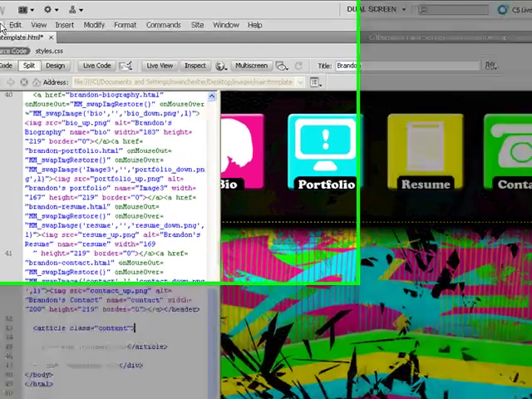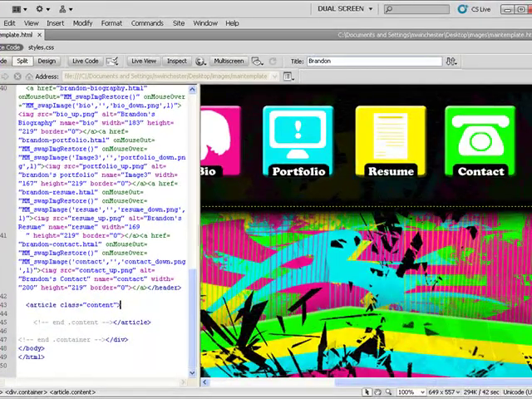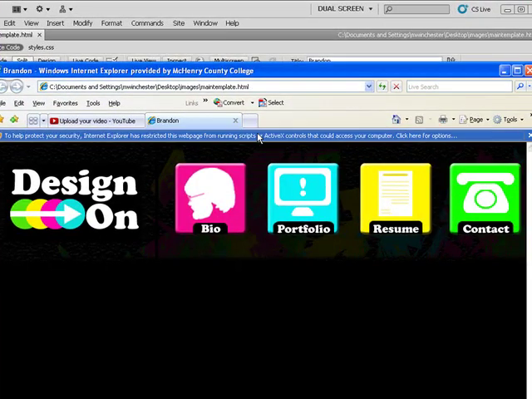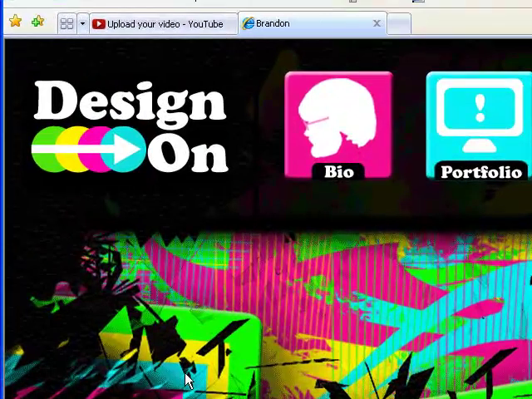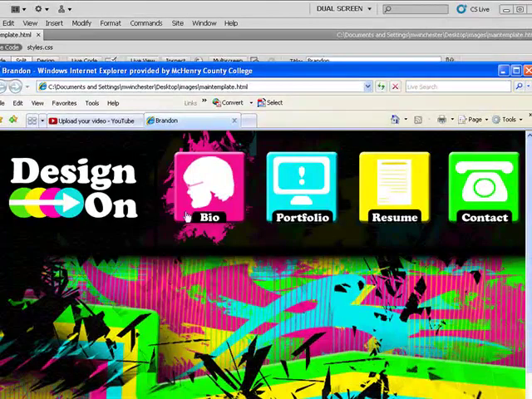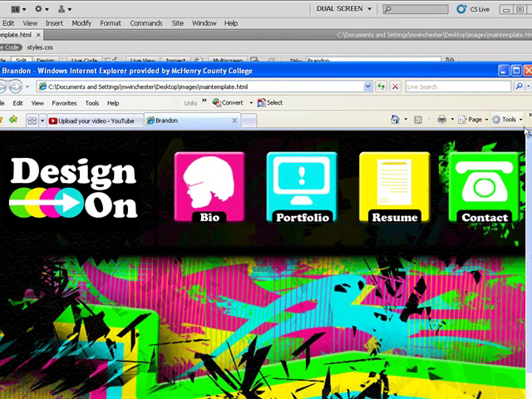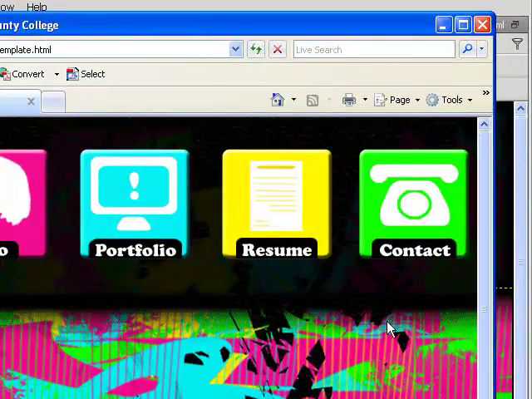So I'm going to choose File, Save All. And then if I hit F12, Allow blocked content, yes. And I have this nicely working. In the next steps, we'll create a template, and then we'll create editable areas, and we'll work on moving forward with this. If Brandon lets me, I will continue taking his website into a full implementation with the exception of content to show you guys how it's done.